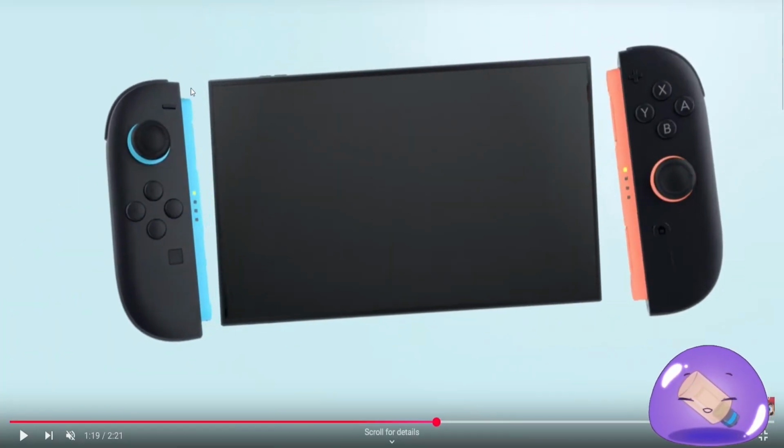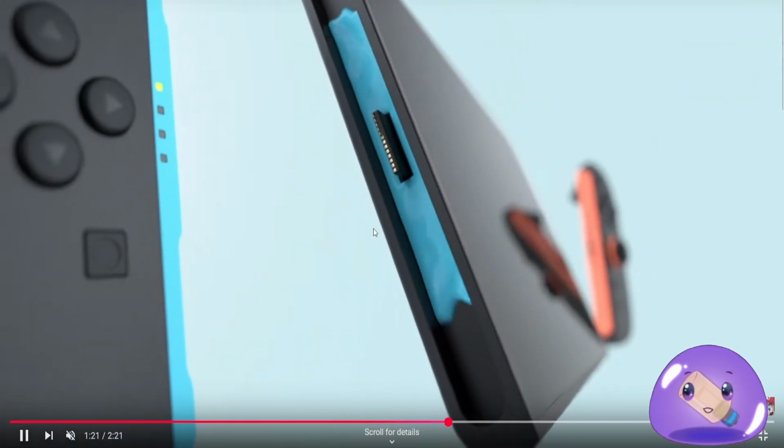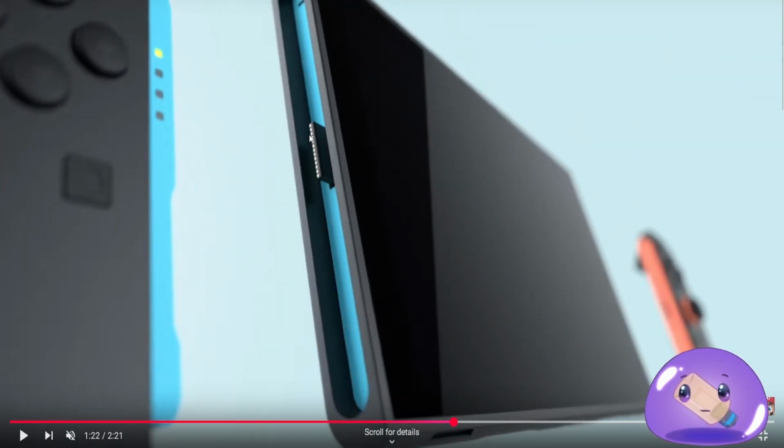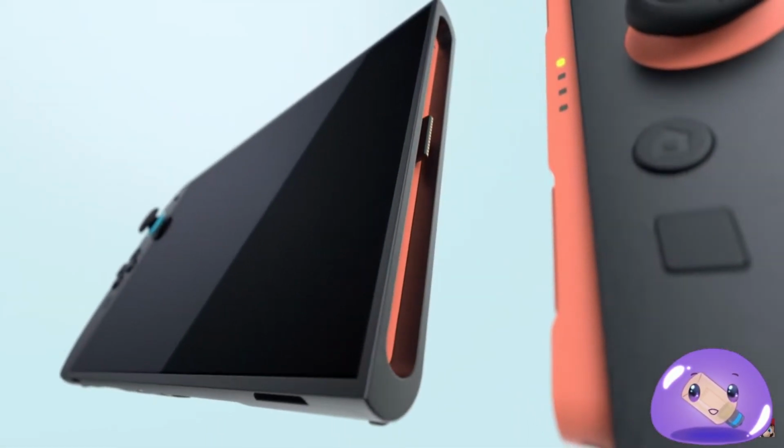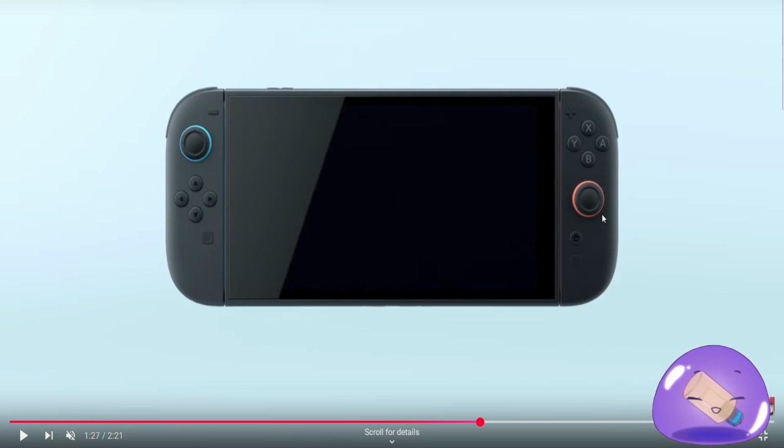It also looks like they once again have those little handle things that you can click onto the controllers if you want to use the controllers as one controller for each, similar to how you play Mario Party and stuff like that. And this is the biggest thing. First of all, I don't know, it feels weird that this thing is just out there, but it looks like it snaps in instead of sliding in. So it's interesting that it snaps. I am kind of glad that it is color coded, because one of the things I heard about the Switch is that people forget which side is which. I'm not entirely sure that's Nintendo's fault or not, but it makes it easier if it's color coded.